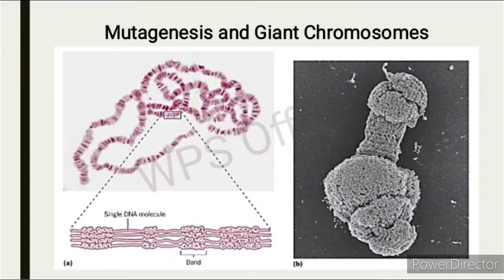In Figure A, these giant polytene chromosomes from the salivary gland of a larval fruit fly show several thousand distinct darkly staining bands. The bands have been identified as the loci of particular genes. The inset shows how polytene chromosomes consist of a number of individual DNA strands. The stained bands on the chromosomes correspond to sites where the DNA is more tightly compacted.